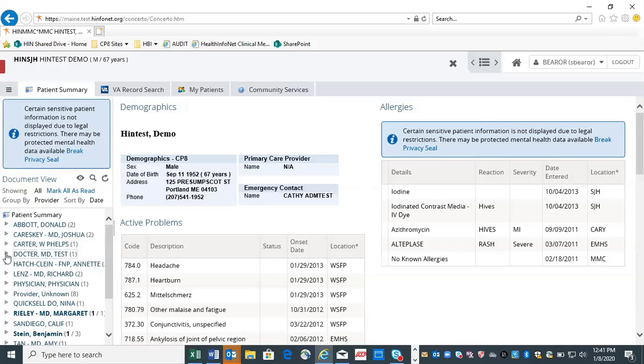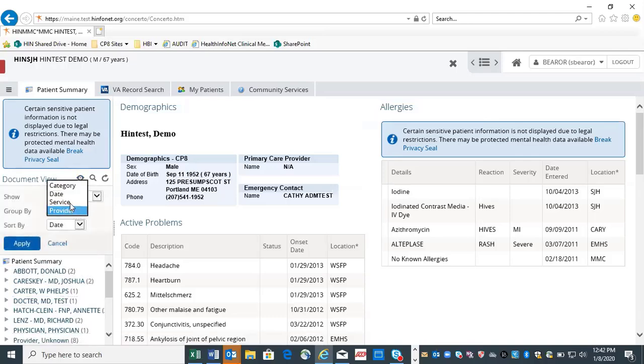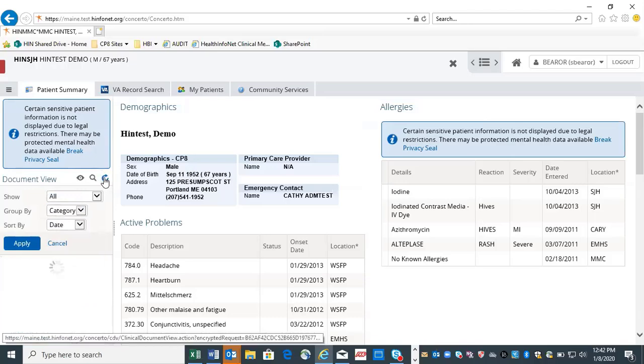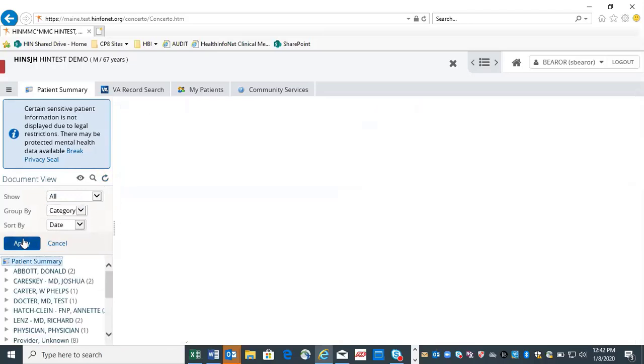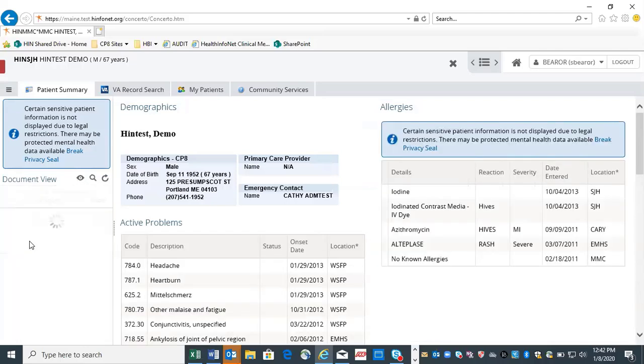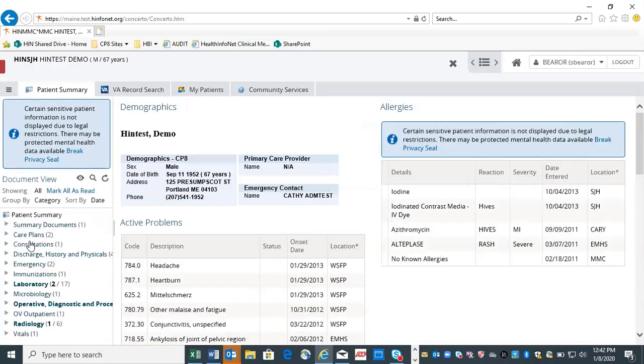And please know, it might be a radiologist, a pathologist. It may not be an actual provider with direct patient care, but that's all the providers. And then you can do a date, like I said, but it will go to default back to category, and I'm going to refresh the screen. Whoops, I have to apply it first. You don't break anything when you make a mistake. You have to just keep moving back to where you began.